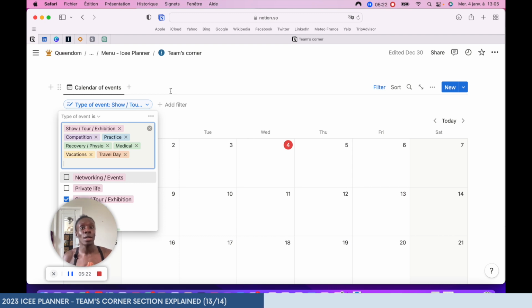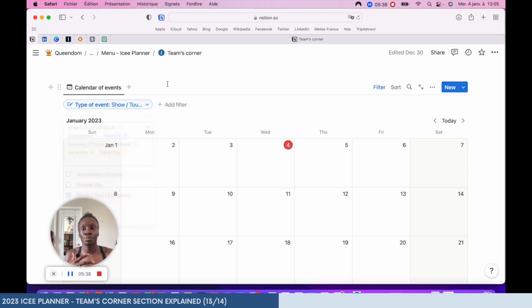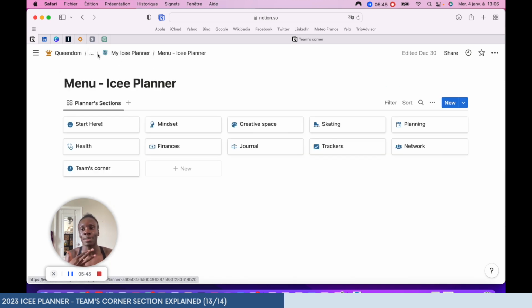So for your vacations, I like to use my Notion as the space where I take notes. I can plan my vacations. I don't want my coaches specifically to see that. So what you can do is either create a specific way of saying vacations on your calendar, so then it will appear on their calendar. But let me show you, because it might be a little confusing.